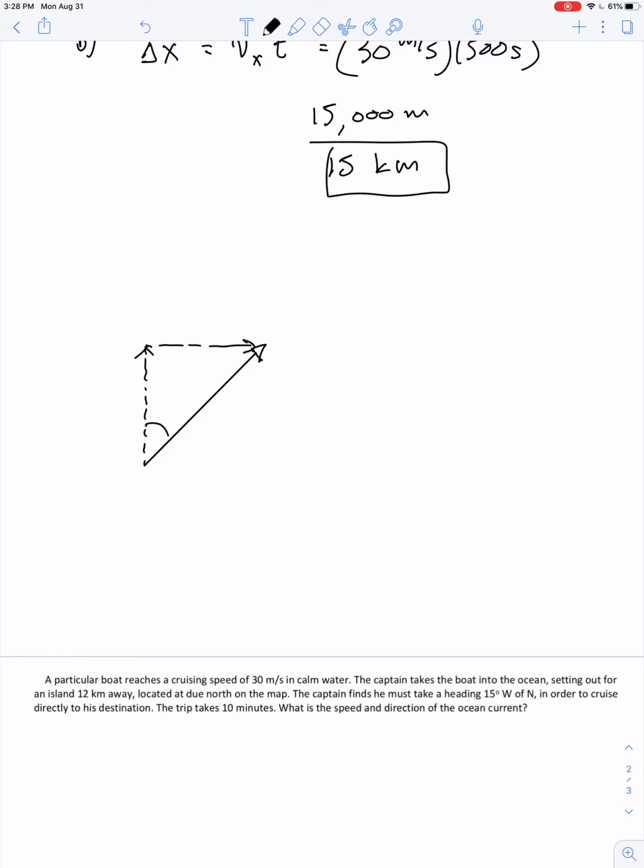I'm not sure I really drew this to proper scale. I don't think the angle is quite this large. After all, this was given as 30 and this is 160. But in any case, it's just a matter of using the Pythagorean theorem. The total speed, or in other words, the velocity of the plane with respect to the ground in magnitude is just the square root of 30 squared plus 160 squared. It's visually represented as the hypotenuse of a right triangle.